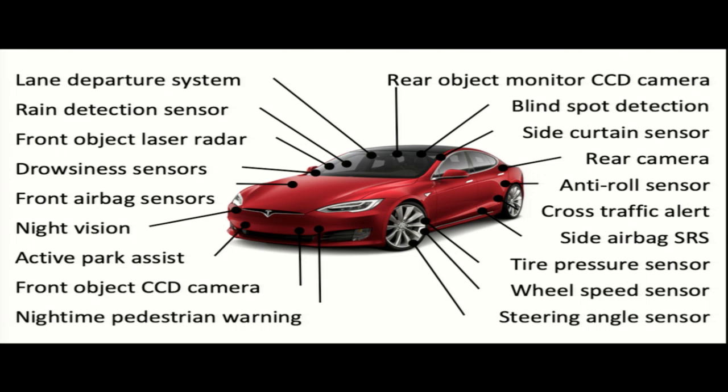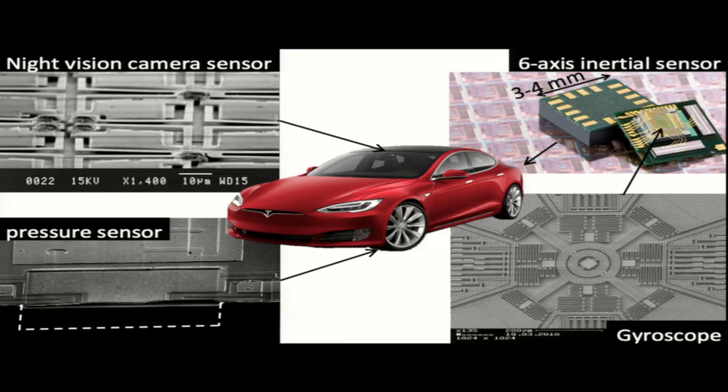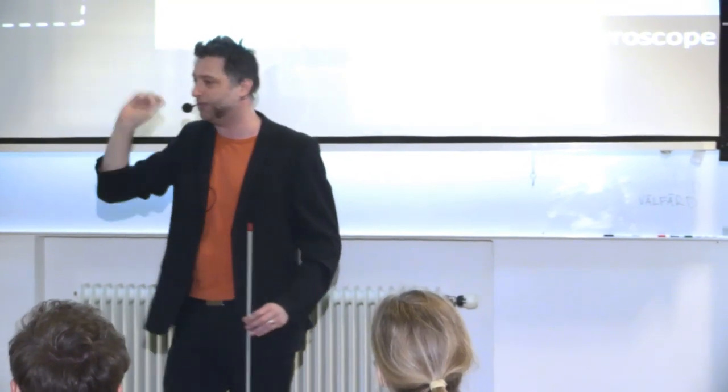And here you see some examples of sensors in a car, like the lane departure system, the rain detection sensor, tire pressure sensors, and the sensors that trigger the airbags if you have an accident, et cetera. These sensors, if you would find them in your car, look like little boxes, a little bit nondescript, but if you look underneath, you can see they're full of electronics and also typically of micromechanical systems. For example, on the top right you see a zoom-in view of the individual pixels of a night vision camera. If an infrared photon falls on one of these little silicon plates that are hanging here, it heats up that plate just a little bit, and that's enough to change the resistance, and then you can measure that. And then you detect, okay, I have a photon falling on this pixel.